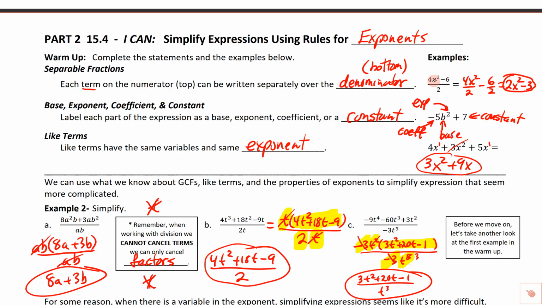So you'll notice that we've got 4x squared minus 6. They both are even, so I can take out a 2. So I'm going to go ahead and take out a 2. And when I take out a 2, I'm left with a 2. We didn't touch the x squared. When I take a 2 out of a negative 6, I'm left with a negative 3. And then, of course, we have the 2 on the bottom. Now, notice that I can cancel this 2 with that 2. So we end up with exactly the same thing. So it's good to know that it works both ways.